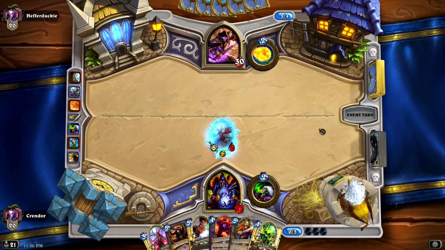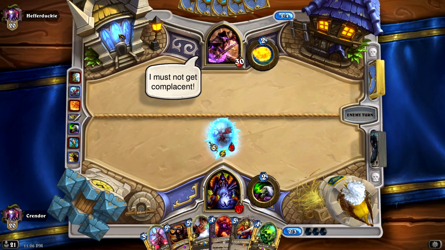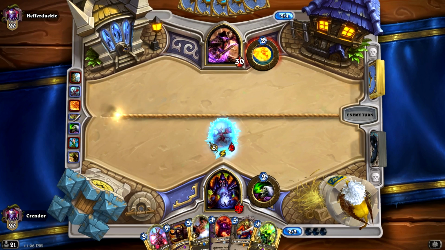Alright. Heifer Ducky, I'm gonna have to ask you to end your turn or play something. Heifer Ducky. Heifer Ducky, please. Let's just shut the door. Let's just break the windows. Heifer Ducky, you here? Alright, there he goes.